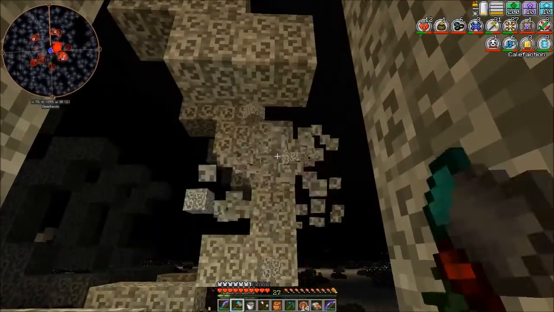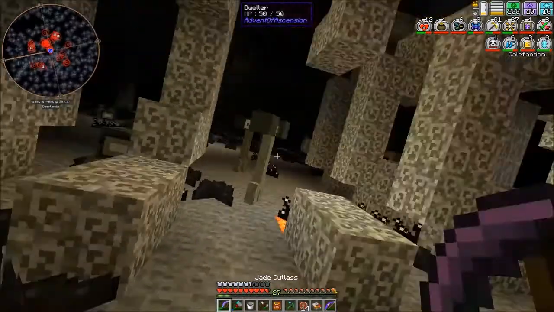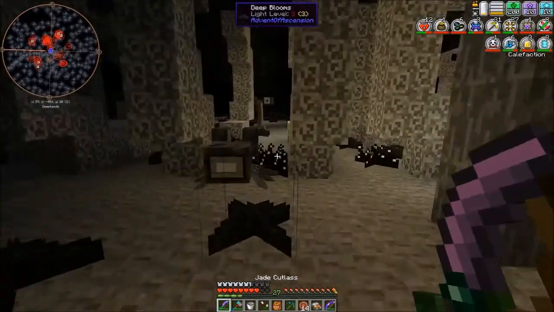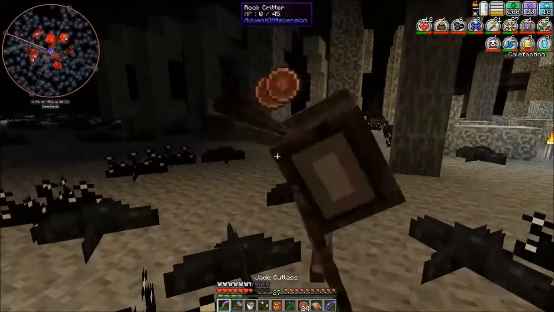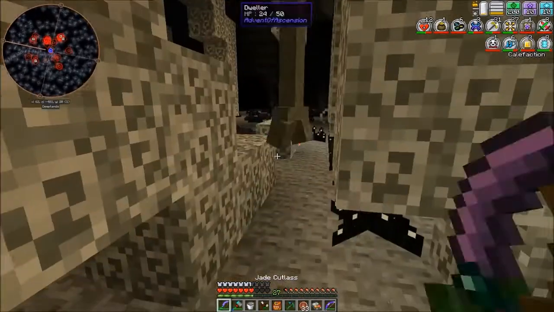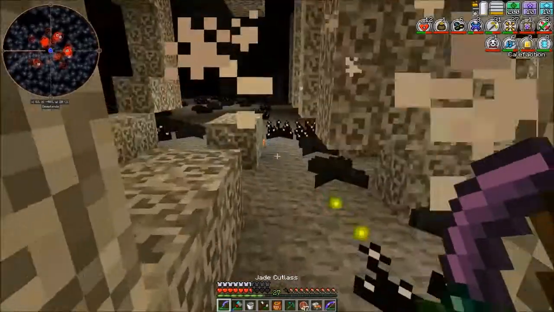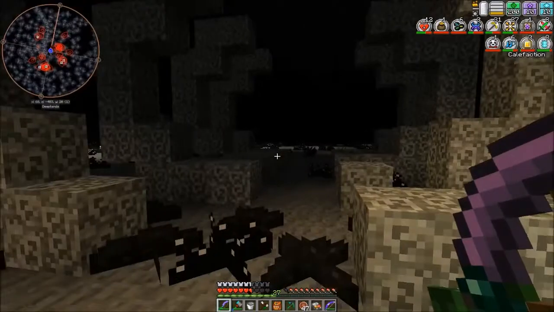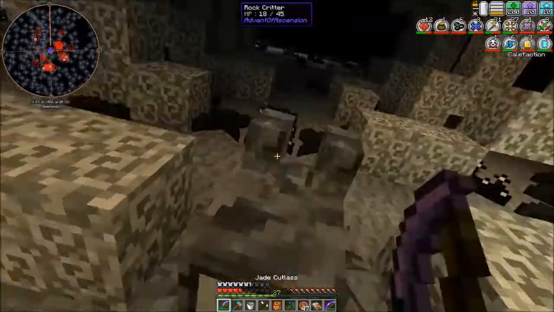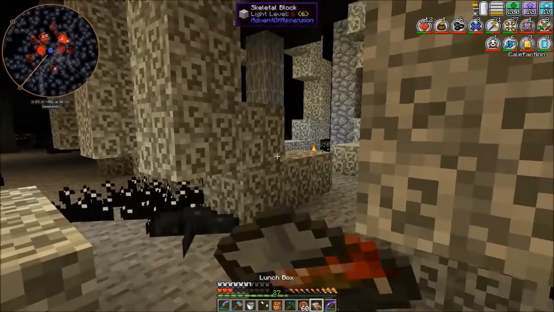Make some blocks. Ah, dang it. Yeah, Jade Cutlass. Does great against things in the overworld. Not as good against these guys, though. Still gets the job done, but could be better. Where are you? There you are. Yeah. Could do better.